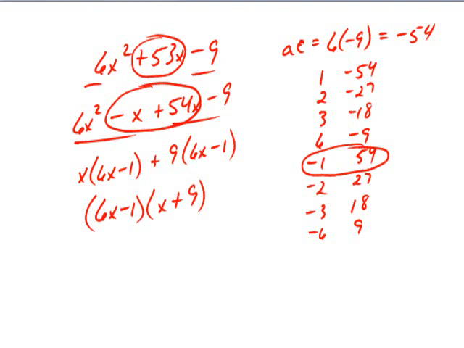The AC method is a nice method that takes out some of the guesswork involved in factoring by other methods. It works well, especially if you know the factoring by grouping. It worked well for this problem in which we had several factors for the 6 and the 9. Feel free to use any method that you choose to factor, though, but this is just one more option for you.